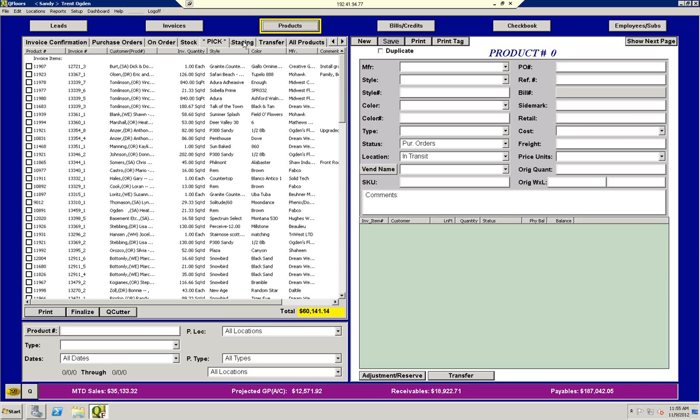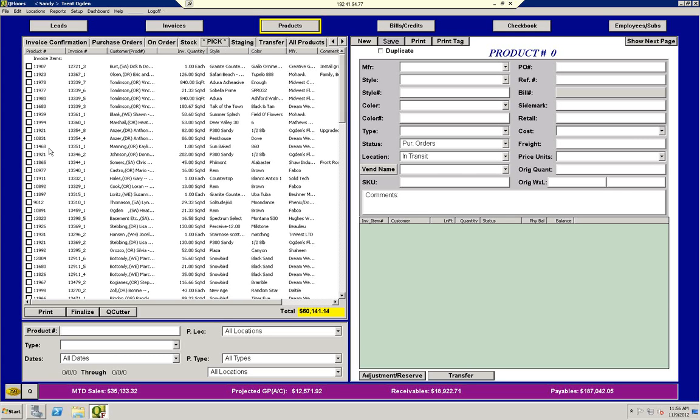This new feature here is a more advanced warehousing feature, and the way that it works is this pick list here, anything that is ready and has been through invoice confirmation. That means any job that has a ready with no star on it will come over onto this list over here. This used to be kind of like our cut list. So we no longer have a cut list anymore. That's now the pick list, is what we call it.